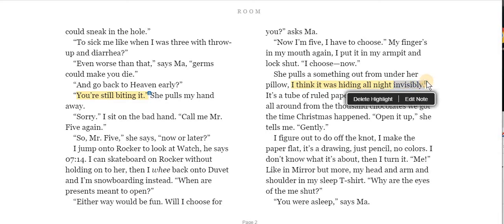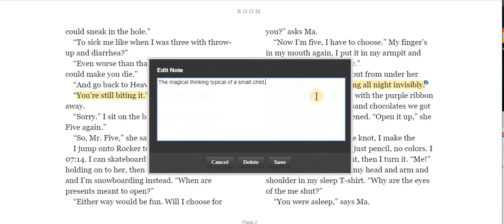So although Jack's having to deal with these problems in a particularly heightened way because of Room, in a particularly extreme way, I think, again, this is typical of a small child, this way of imagining things that are invisible, visible, and he's fantasizing and kind of coming up with hypotheses, really, about the way that the world works. Very natural, very normal.